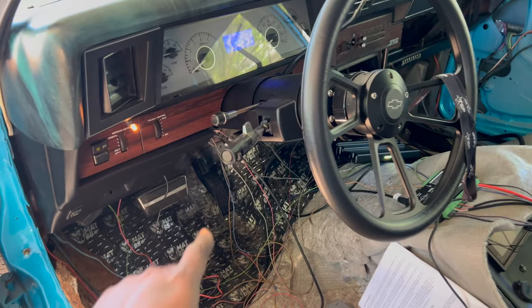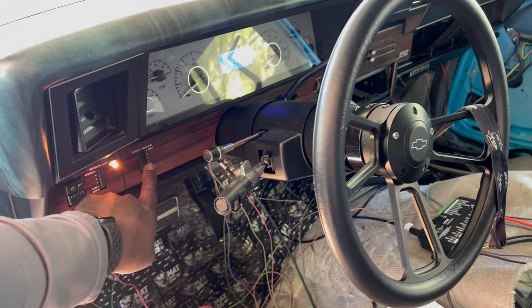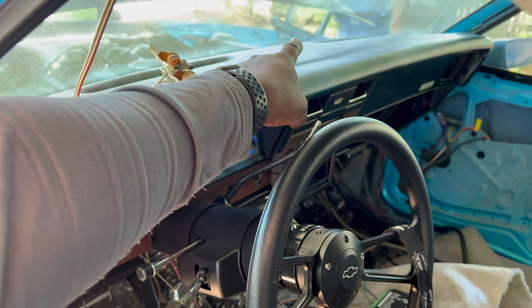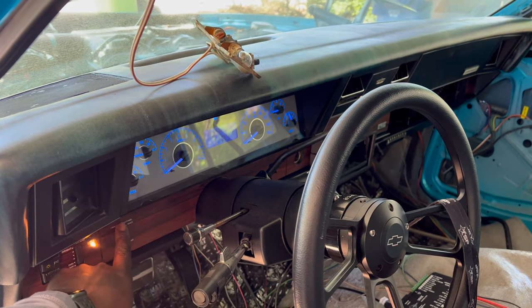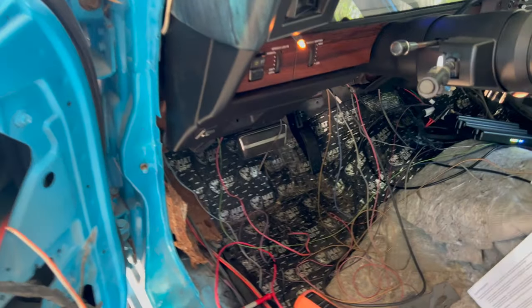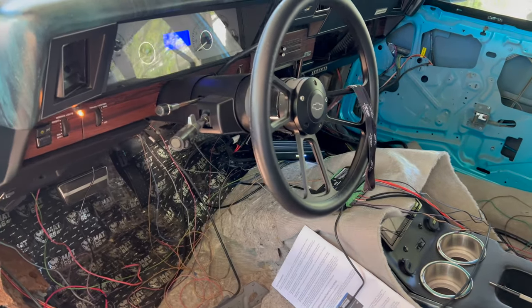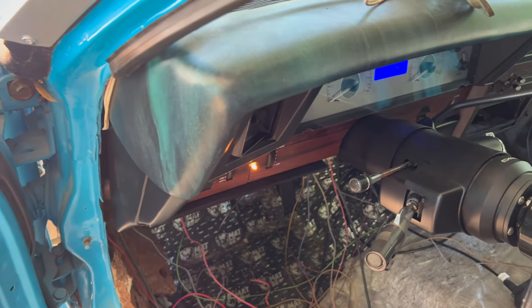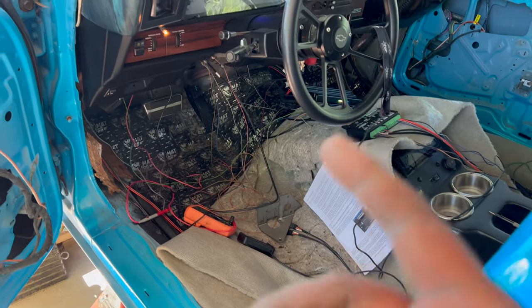YouTube. I figured out why the dash light stayed on. That's the twilight junk. It's supposed to be a little sensor up there so we know when the sunlight's out. But I got that off. So that's why the tail lights and everything will stay on as soon as I turn the key. But I done did something and now my interior lights ain't coming on. That's weird. Do not ask me what I did. I can't tell you. But I figured that out.